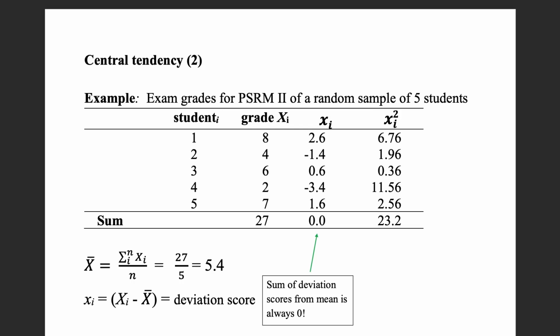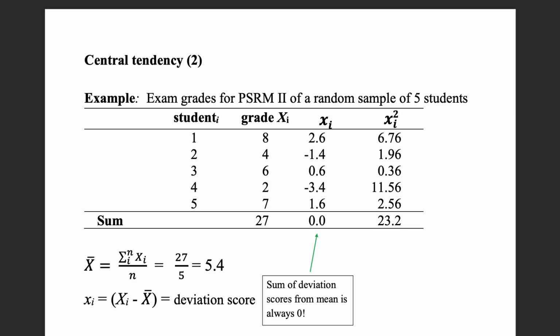And now we can calculate a sum that's not 0, that's actually a positive number. In this case, the sum is 23.2. So the sum of all these squared deviation scores is 23.2. Great, at least now we have some kind of number that tells us something about how big the deviations are across all our observations relative to the sample mean, whether they are super close to the sample mean or maybe a little bit more far removed from it.